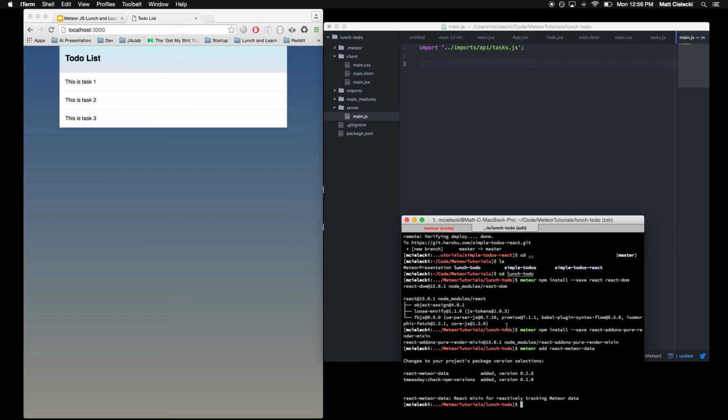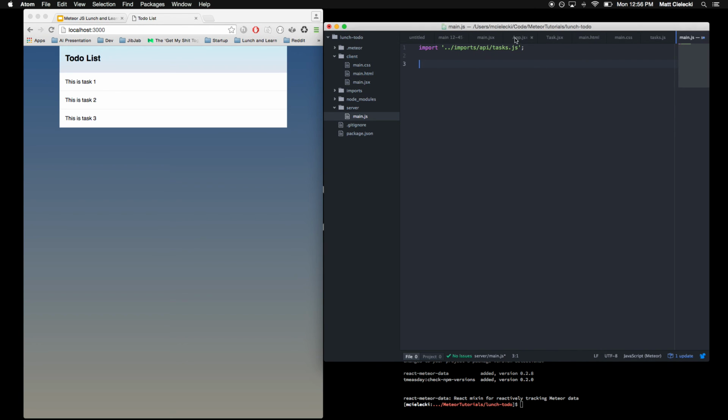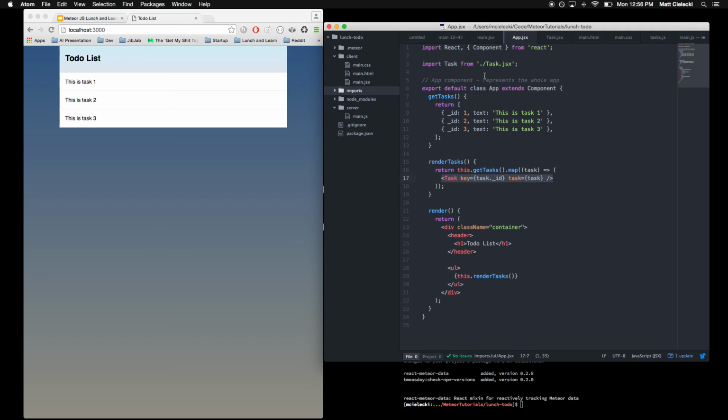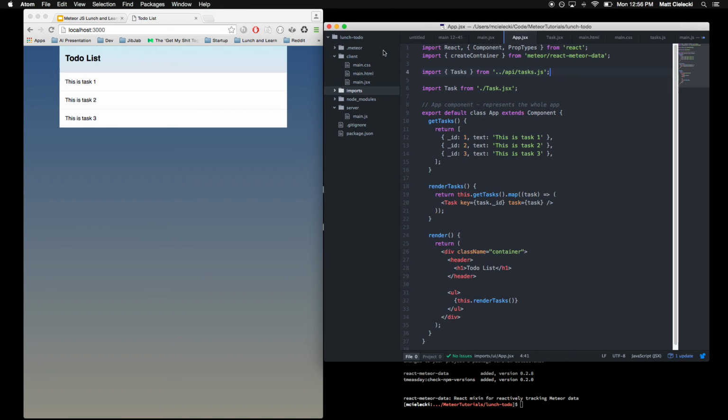As you can see, this refreshes every time we either add packages or any file changes or is added to the project. So you'll see the screen flash a little bit. So what we're going to do now is add this stuff in so we can start using it. Where would we want to do that? We put it in our main app file here. So let's replace this React import with a more detailed one.